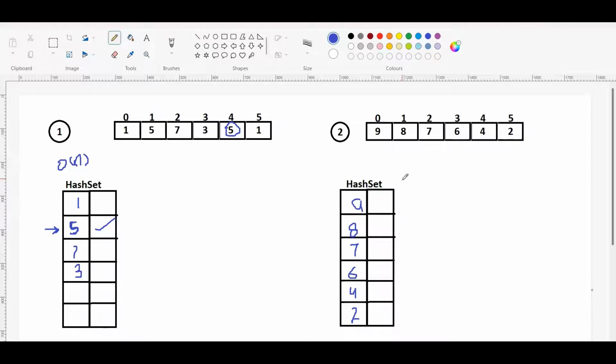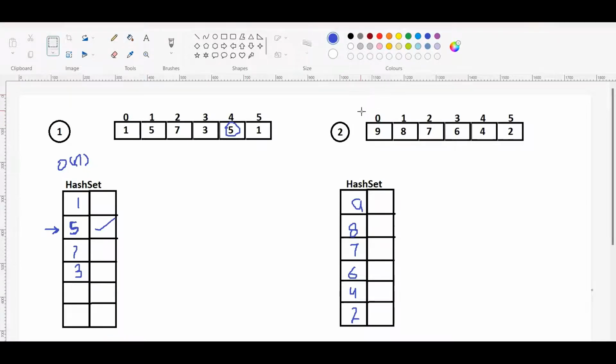We can't say it is a better solution, but to reduce our space complexity, or if we don't have any extra space, since we are creating a hash set, we can do this by sorting our array.